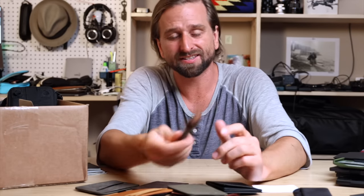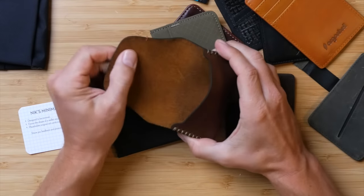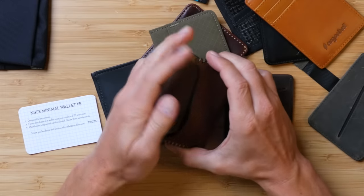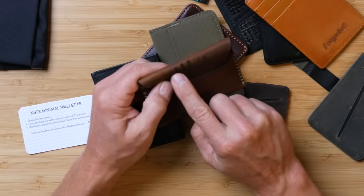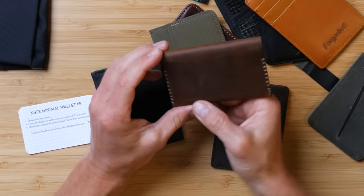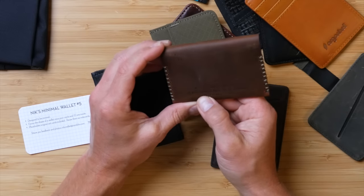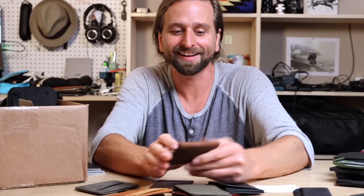And then finally, this one from Misc Goods. This is interesting. This is just a leather flap with a lip that you put in. Great feeling leather, really nice embossing. Just says keep it. This is stylish, look at what it says. It will all fade along with you. It will turn to dust. So be generous and leverage it well. I can get behind that. I like that. Keep it.